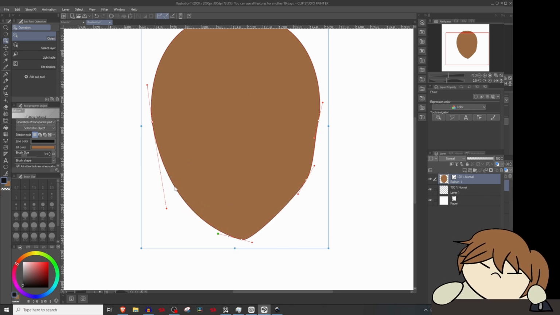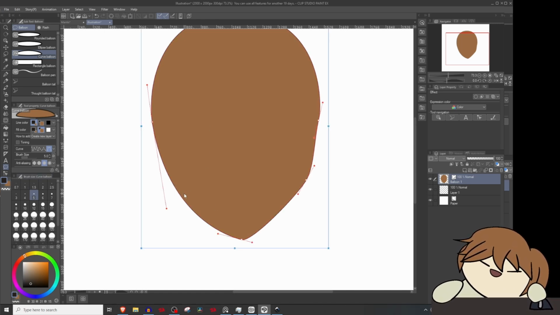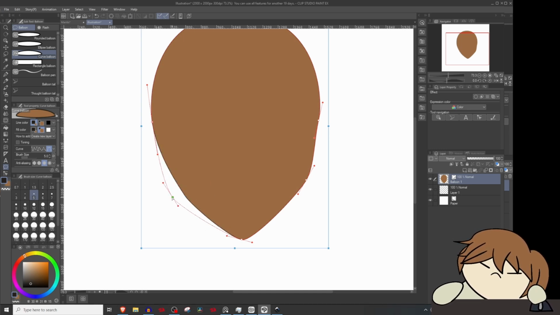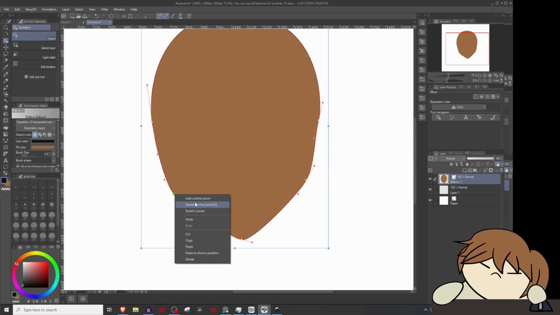If you want to add a point, with the T selected, with the bubble selected, you press Control and then you left click on the bubble and then you right click on the bubble and you add a control point like this. And to move the control points, you press Control, left click on the bubble, and then you can drag it around. You stay on the same tool, it's efficient. If you want more control, you can do Operation, right click and you have delete point, add control point.